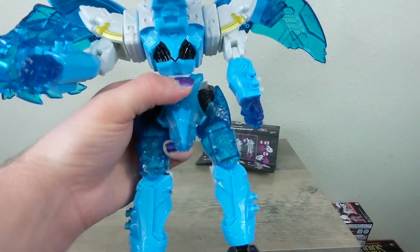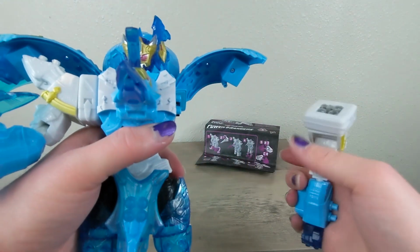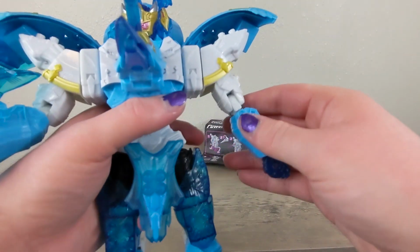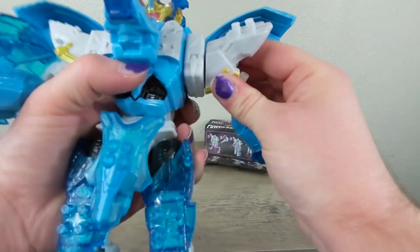Maybe, but I'm not going to try. So the hand can rotate, which is also made of some of that translucent plastic. The arms can come out. The arms can come off completely, which is really fun. I don't even know what it hit off. Oh, it hit off part of the wing. But then you can also bend it at the elbow. It's not double jointed, but it is nice. And then, of course, the arms can rotate.